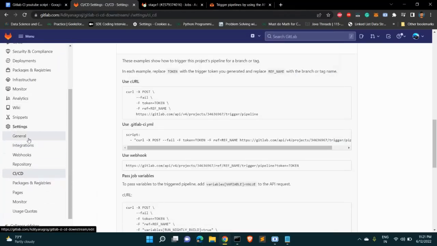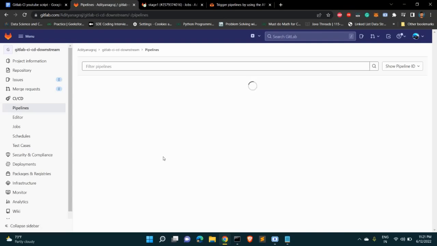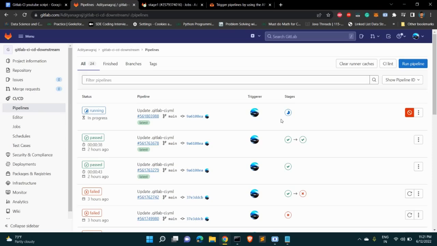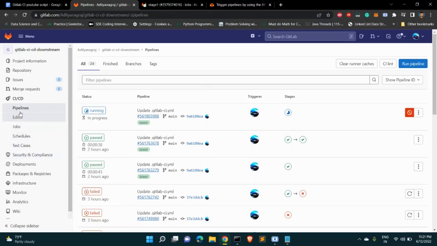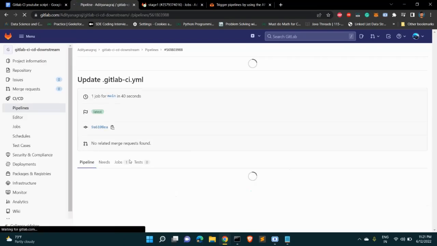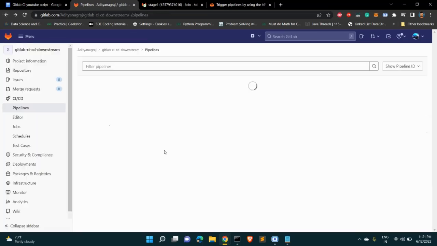Now if you go and see over here in your pipeline, a pipeline should have been triggered by now. Yes, it is triggered. So your trigger is working perfectly fine, and you can provide this URL to any other person. Let's say your developer needs to trigger this code, you can provide the entire URL. Either they can trigger this manually, or they can couple this with any coding language by using any of the modules. They can easily trigger this pipeline. This is done as of now. This is a basic publish stage doing some basic stuff. So that is the basic trigger.